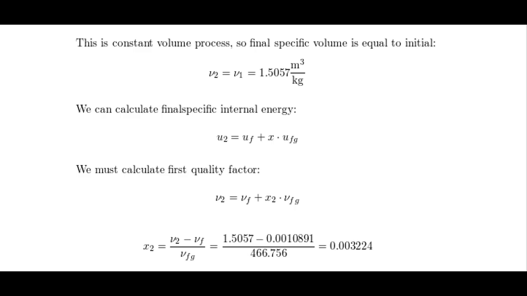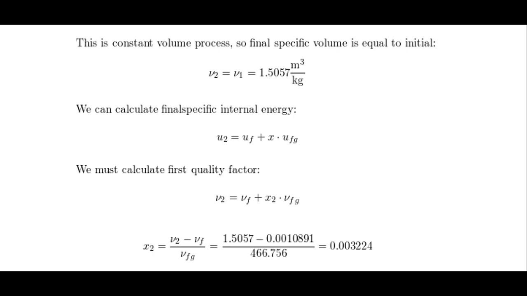This second set of values are collected from solid saturated vapor water table B.1.5, you can also search it in the internet, corresponding to temperature value of T equal to negative 10 degrees Celsius. We can obtain specific volume and internal energy. Our sample problem is an example of a constant volume process, meaning the volume of the water tank did not gain and also did not lose its volume.